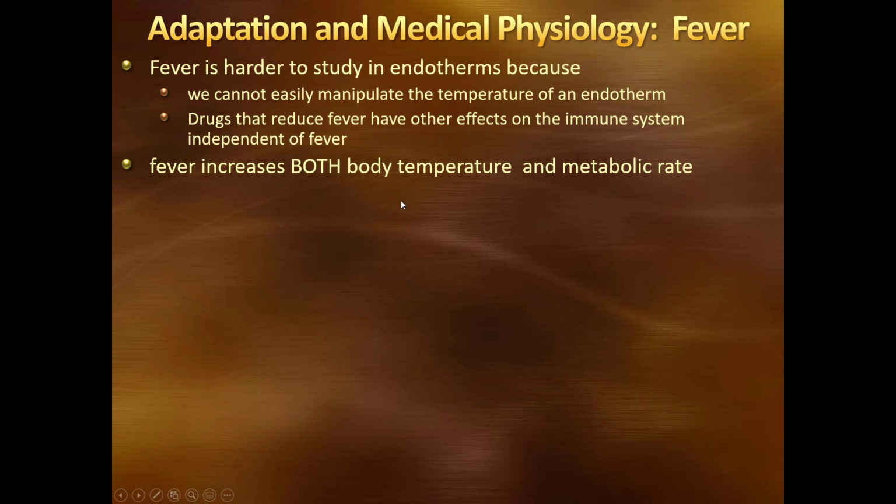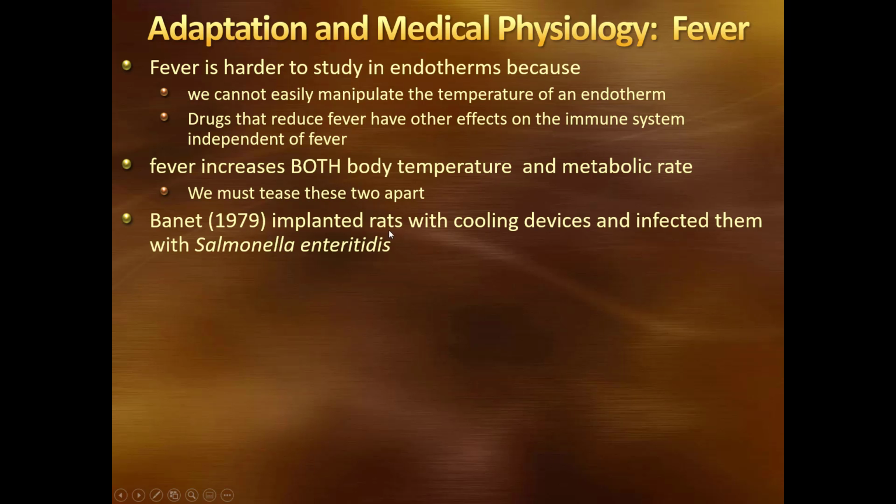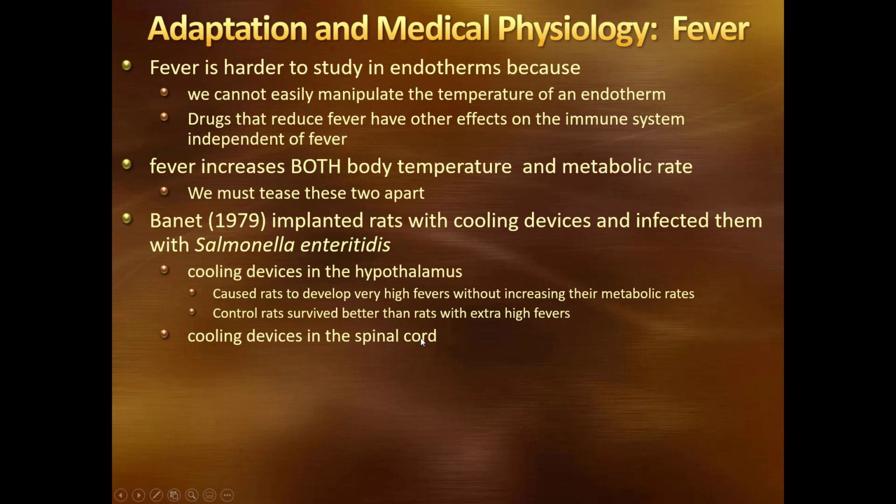So is it the body temperature that is having the effect, or is it this metabolic rate? So we have to tease those two things apart. A study by Bannett tried to do that. He implanted rats with cooling devices and then infected them with salmonella. He used two different cooling devices. One was planted in the hypothalamus, and the other was planted in the spinal cord.